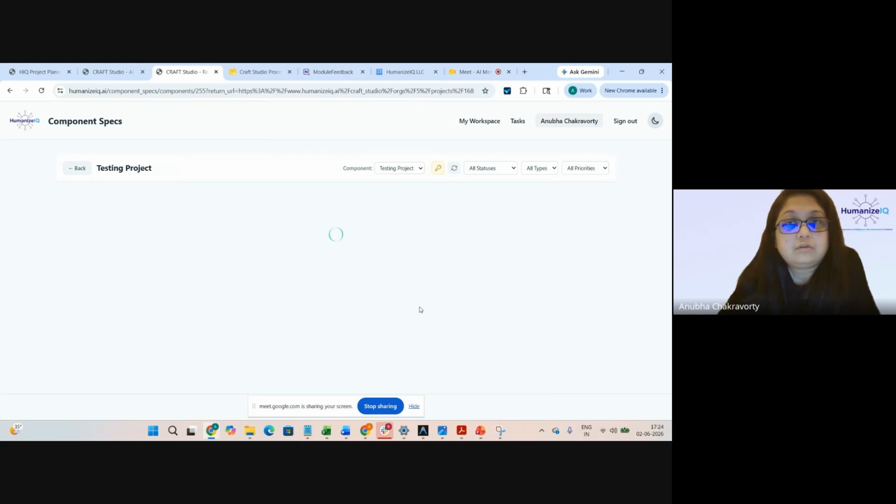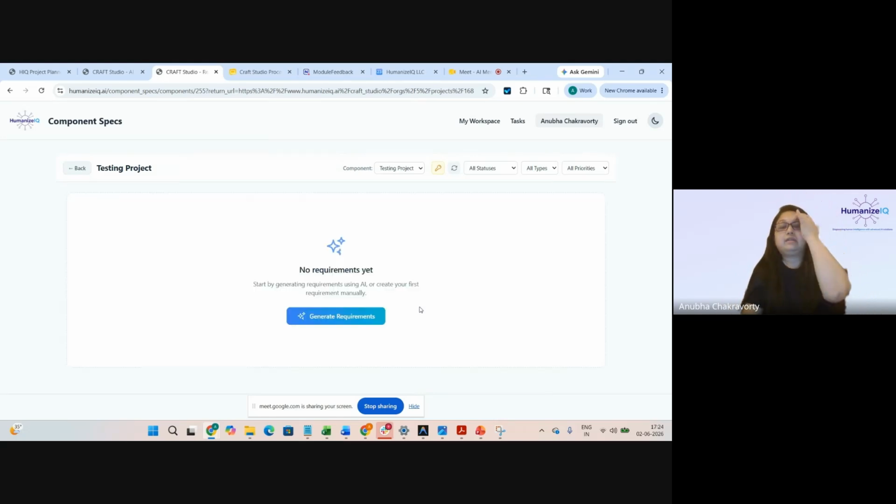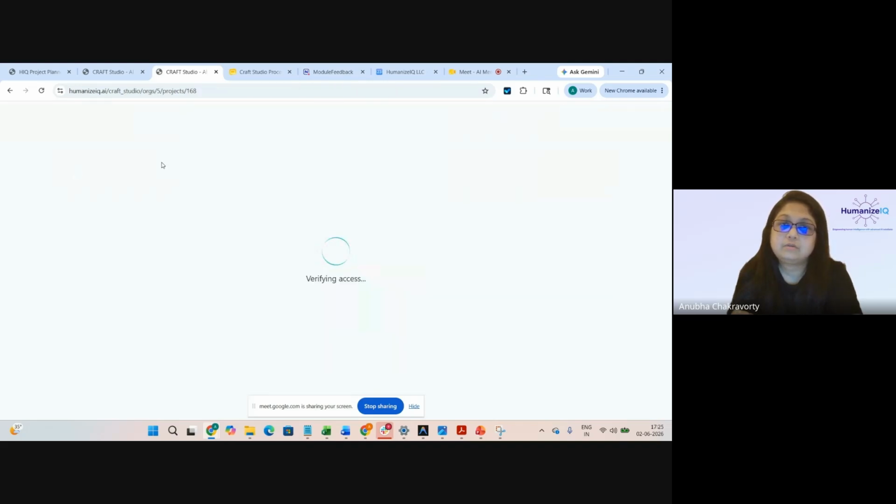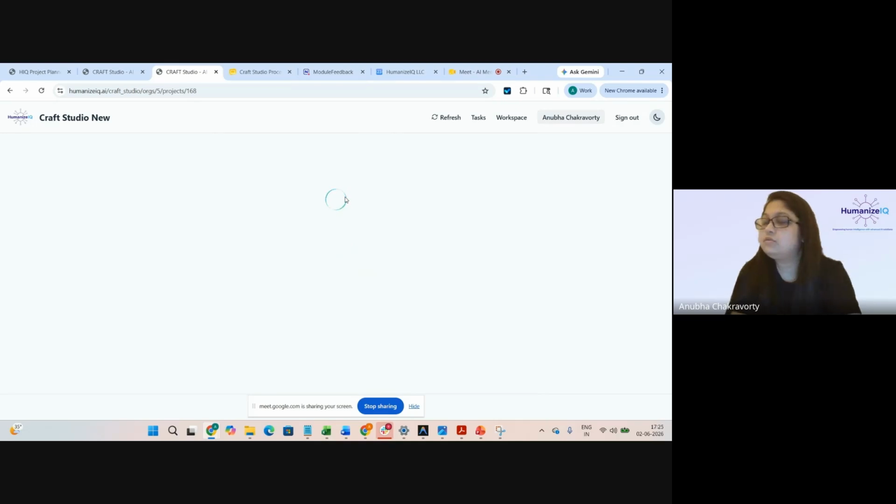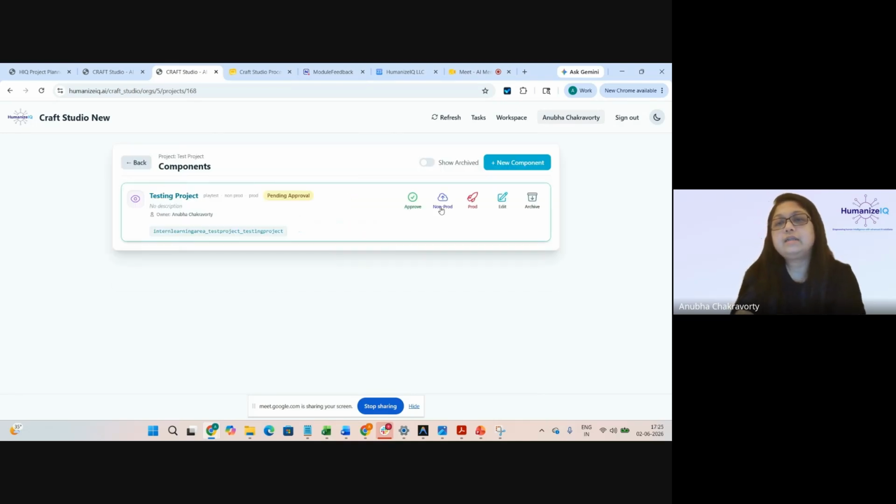The design that you want, the application that you want to create, how you want it to look, everything you will be doing by coming here. Like you can generate requirements and then create it. And for today, you just need to create a component under a project.